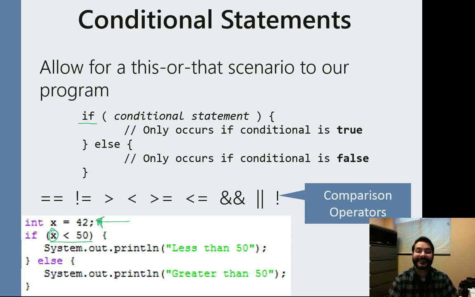Is 42 less than 50? Well, it'll evaluate this out and it'll become a Boolean. It'll either become either a true or a false. It can only become one of these two things, because there is no gray area in programming. There's a yes or no, true or false, one or zero. So in this case, 42 is less than 50, and what will happen is I get into this. This is my section that happens only if it's true, only then.